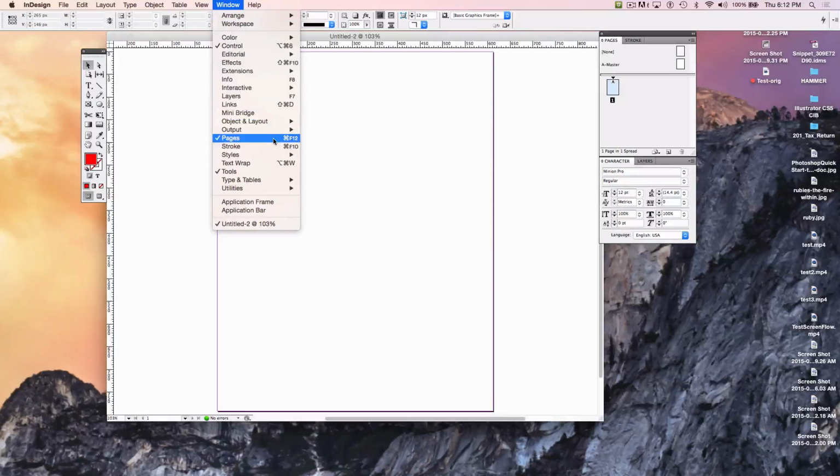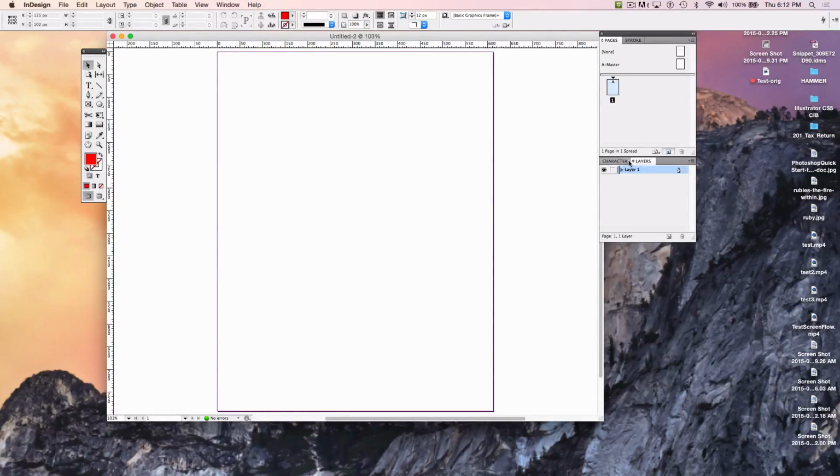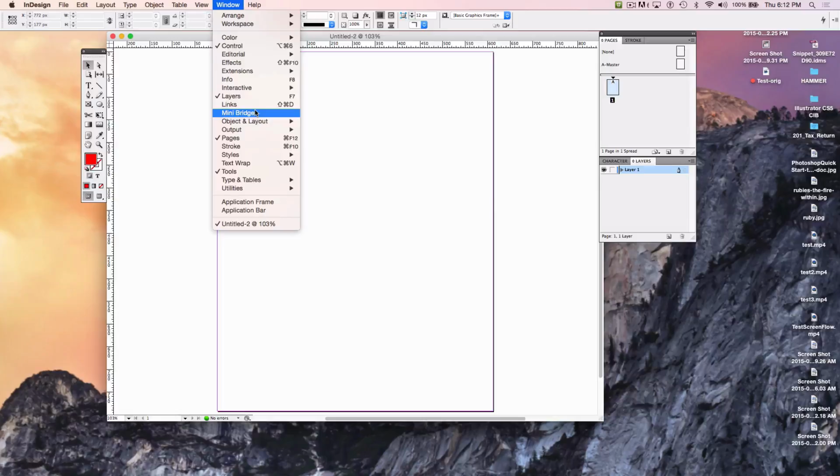Then, of course, you're going to need pages, which makes, like I said earlier, InDesign very unique. And you will need tools. Okay, these guys right over here. You're also going to need layers, okay, which is sort of already out there. There's another little window right over here called character, which, if you ever need it, you won't find it up here. You have to go into type and tables. I've never understood why Adobe thought that it made a lot of sense to put the character inside type when I think most people who are outside of graphic design would not make the association of character to typography. But anyway, there it is.